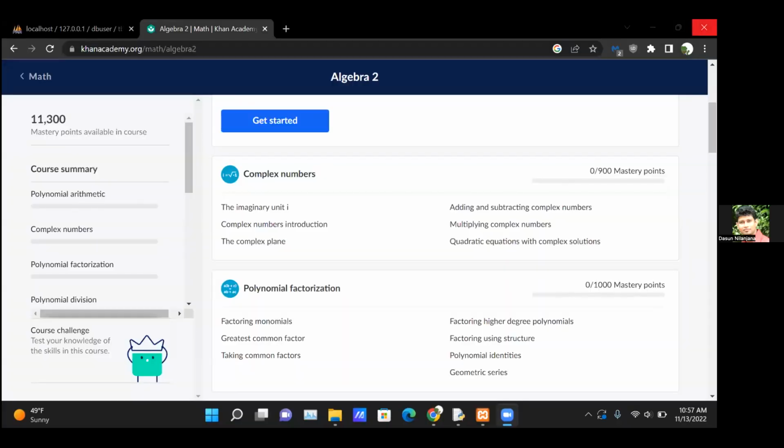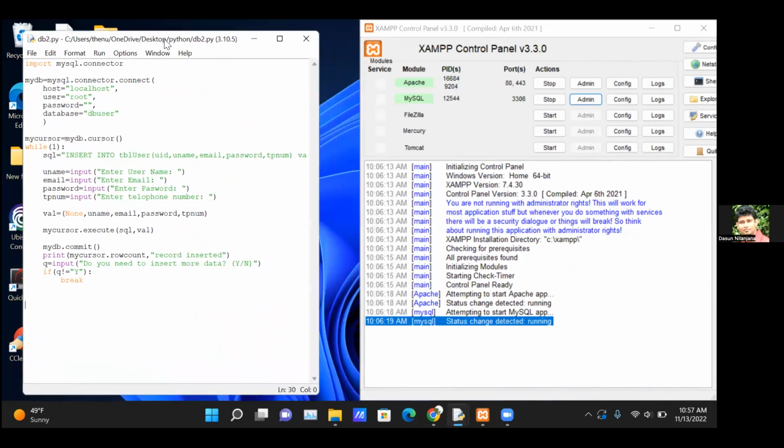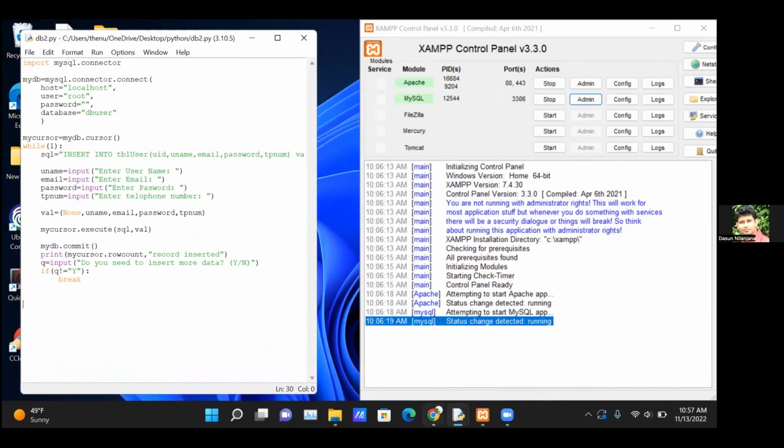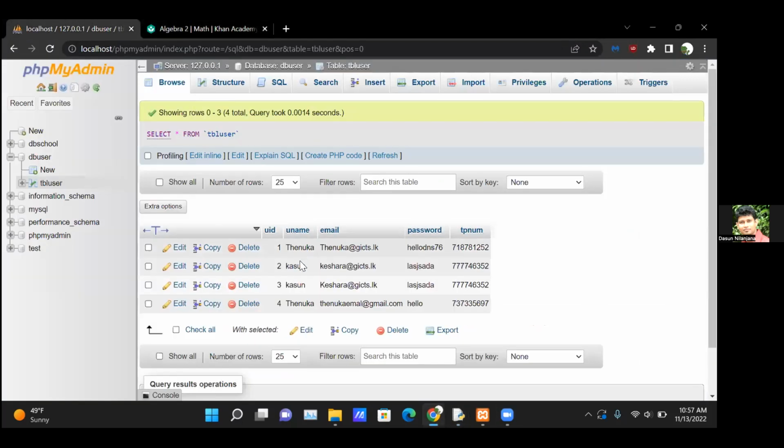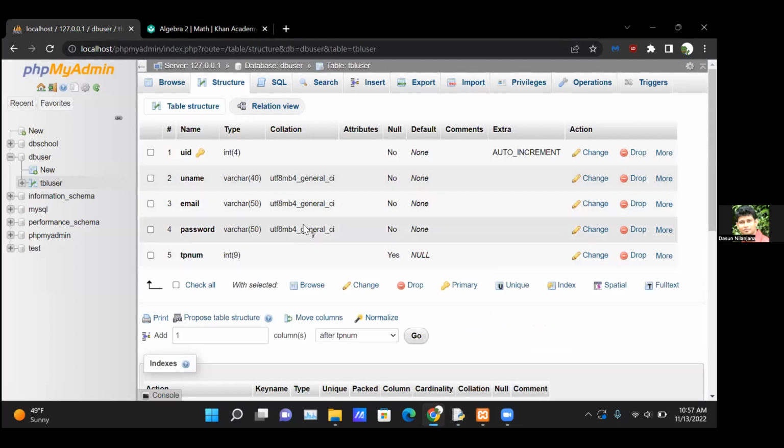So I just want to see, have you added the auto increment part also? Can you just share? I just want to see whether you have added that auto increment part. Go to the database, please. PHP MyAdmin. Okay, now go to the structure. All right, yeah, auto increment part is added, right? Okay, that's what I want to see.